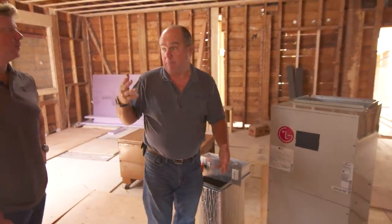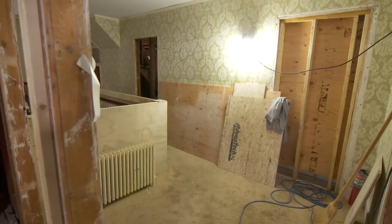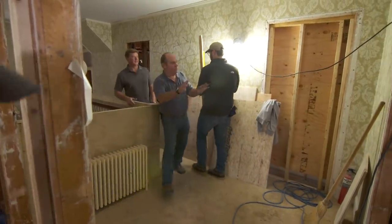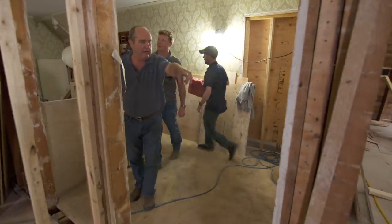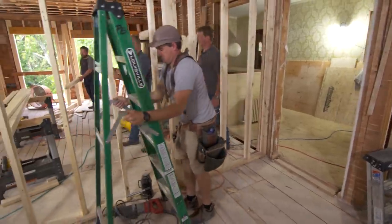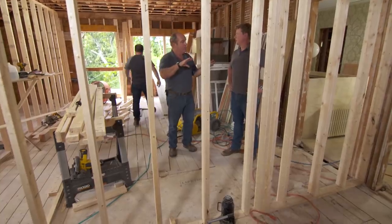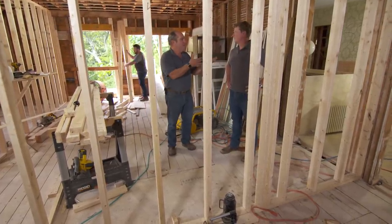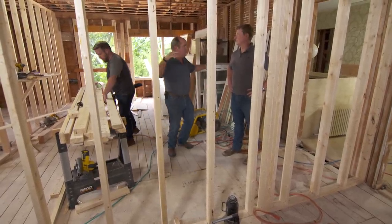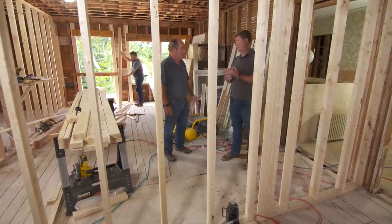But as you go up in this building, it's a big building and there's a lot of different levels. Let me show you. All right, so up here on the second floor, on this side of the house, is the kids' bedrooms, one here, one here, and that is generally a separate zone, typically, and this is the master suite right here. You could do it with a single air handler with zone dampers, but sadly, only about 4% of American homes have zone dampers. Conventional is to have a separate air handler with a condenser, another air handler with a condenser. So had we done it that way, we'd be up to three air handlers, three condensers at this point.